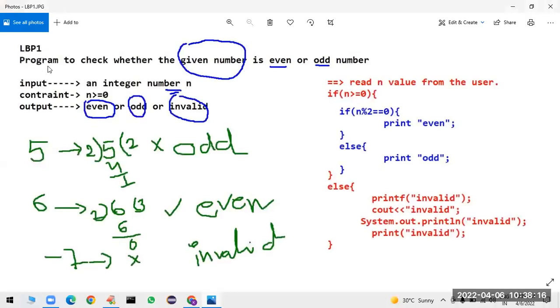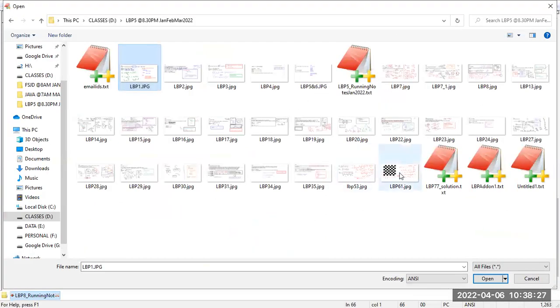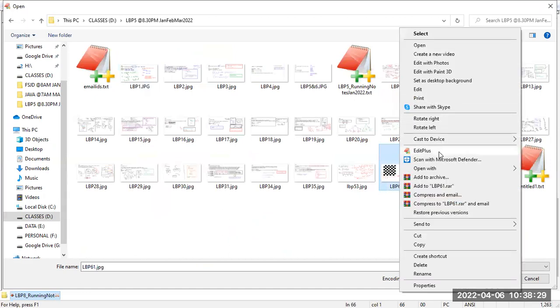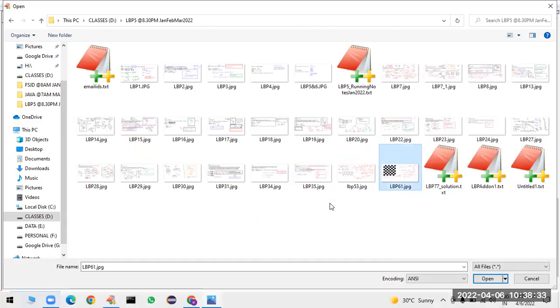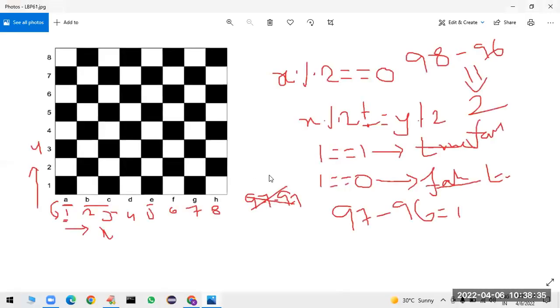So this is program one, how you can check everything with the help of examples. I will explain and then I will implement the logic. Then I will go to the implementation only for a few programs, and some programs demand that you compulsorily explain with the help of Paint. If you take this one, you can see there is a chessboard. Based on the color, you have to print some value. So how can you draw that?